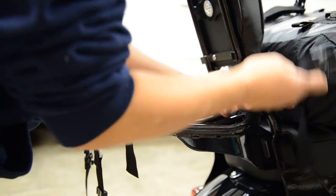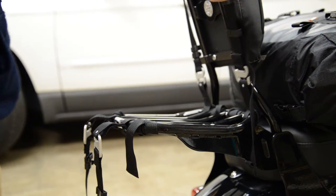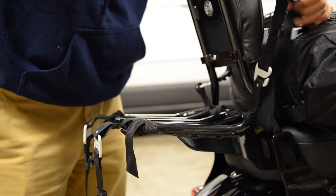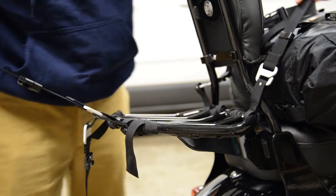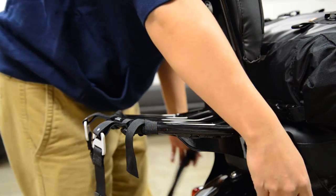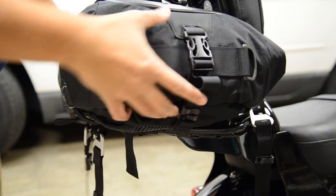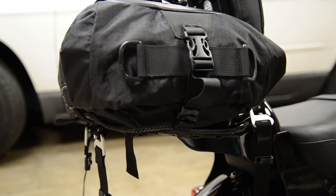So I'm going to hook the other one in. As you can see right now, I have these straps hanging out like this, and they're not strapped down because I have to put the bag in first. You can see they all look like this. And now I'm going to put the bag on so you can see what it looks like. Now with the bag on, I'm going to try to make sure that it's in the camera here.